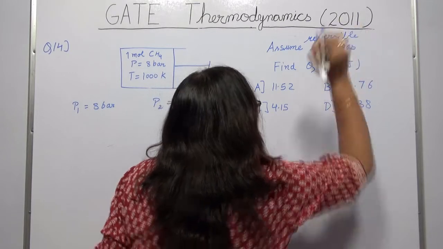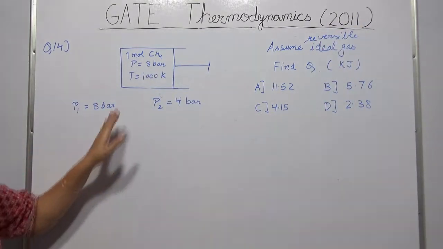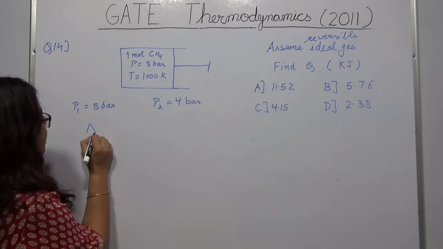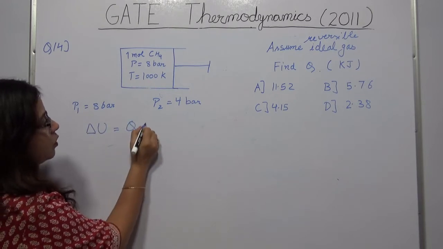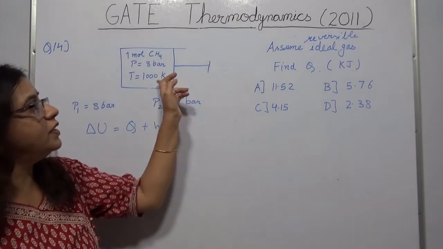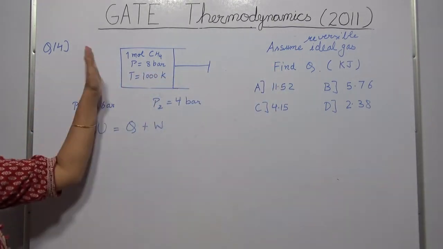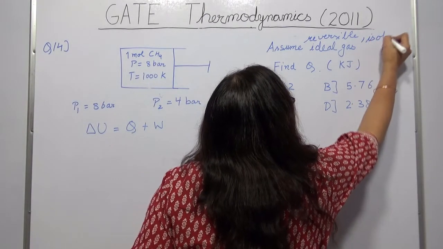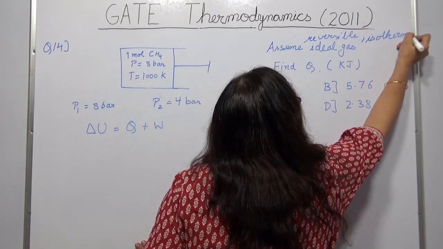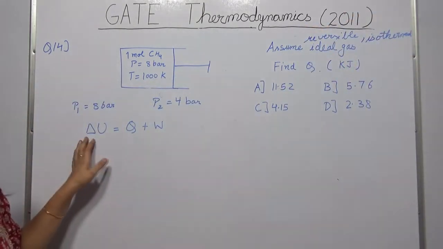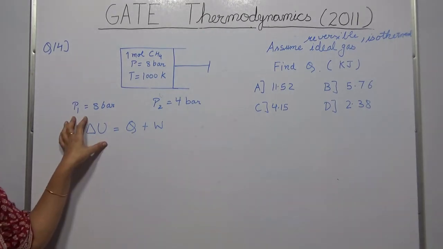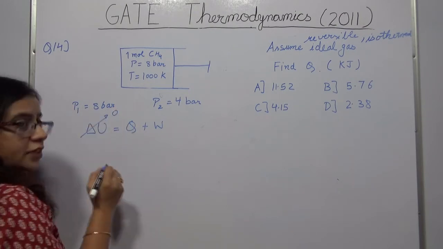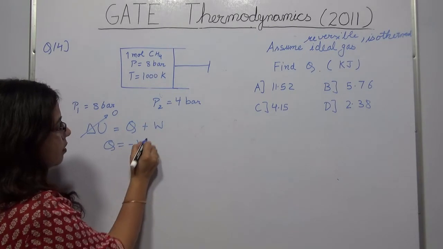You can also assume that you have an ideal gas. Now because this is a closed system, I will write down the first law for a closed system. How do I write it? Change in internal energy is equal to Q plus W. Since I am assuming that this is an ideal gas and the expansion is isothermal, your temperature is not changing. Since we know that for an ideal gas internal energy is a function only of temperature, that means your change in internal energy is 0. Then what you get is that Q is equal to minus W.